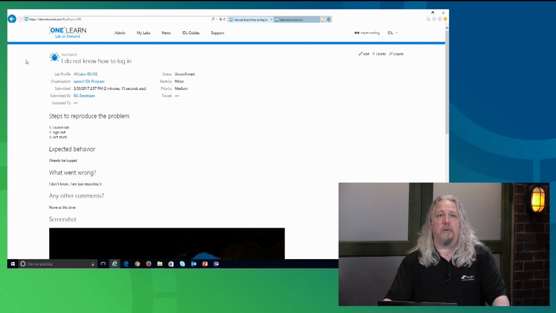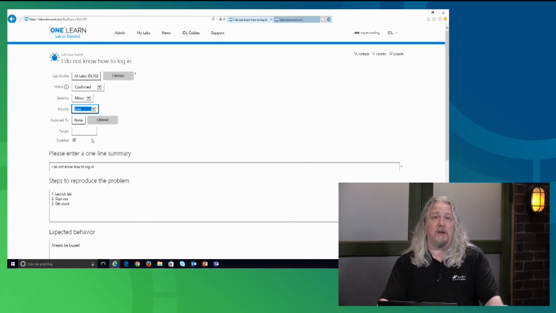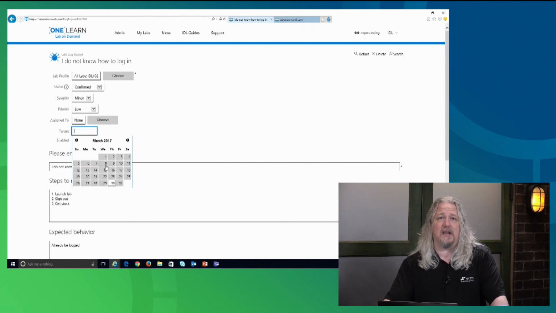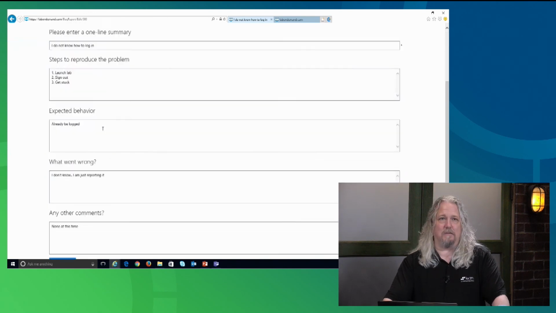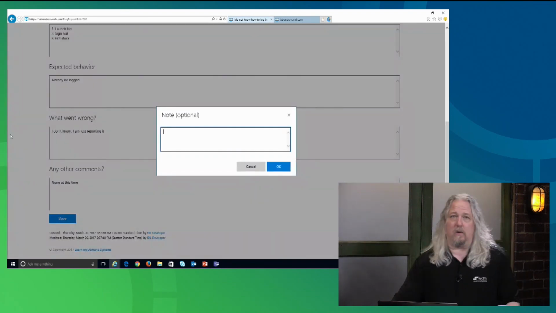So if you go in and look at the lab and say, oh yeah, that's right, the person wasn't logged in, you're going to edit this and say, yep, that was a confirmed bug. It is minor, the priority is low, and we can assign it to a specific person within the organization. We can even say that we expect it to be complete by the end of the day today, and then click Save.